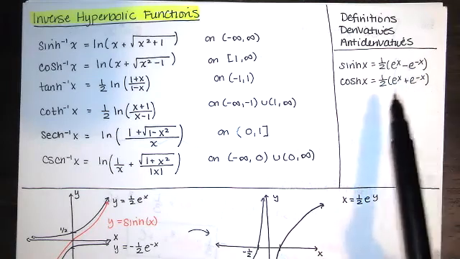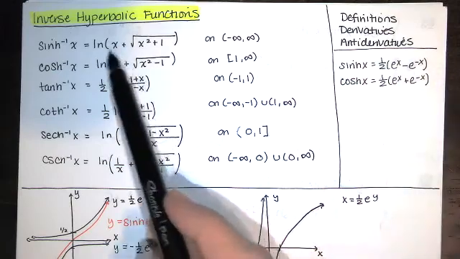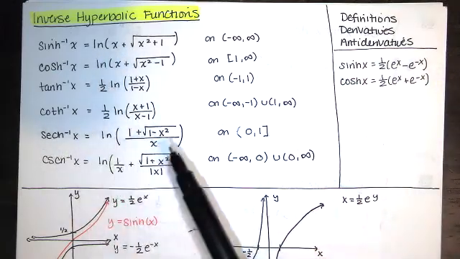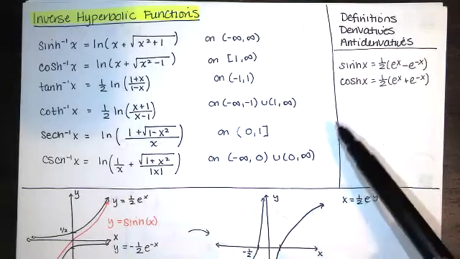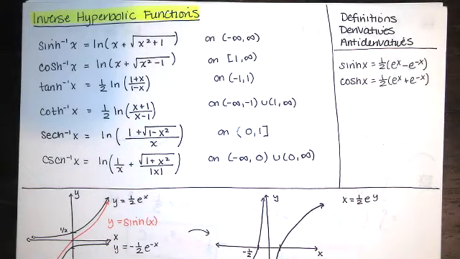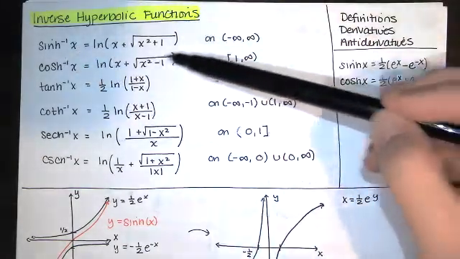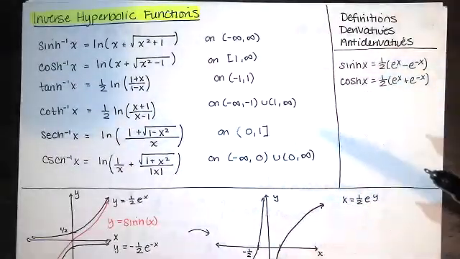Now it turns out that if I'm trying to undo this operation, it makes perfect sense that I would have logs over here. And the hyperbolic tangent, cotangent, secant, and cosecant are exactly what you would expect, knowing the definitions of the tangent, cotangent, secant, and cosecant functions from trigonometry. So in this video, we will look at these definitions, we will prove one of these definitions, and then if you want to, you can prove the others using the same method.